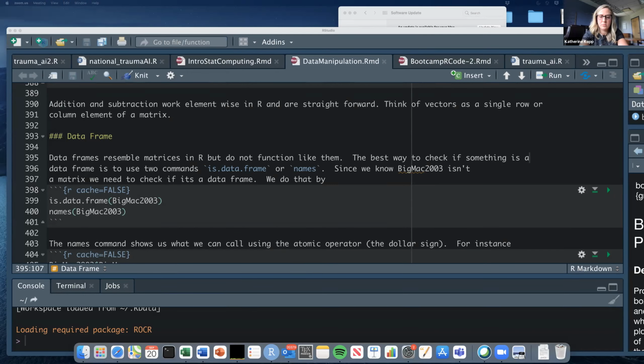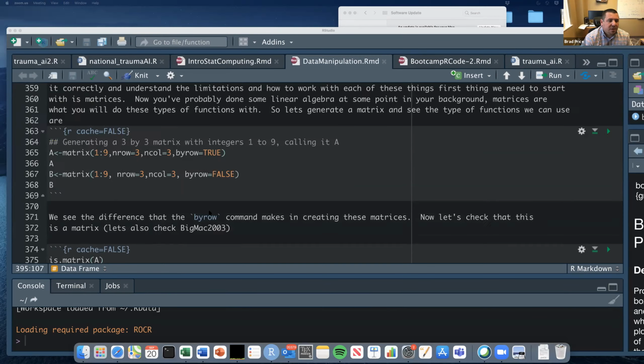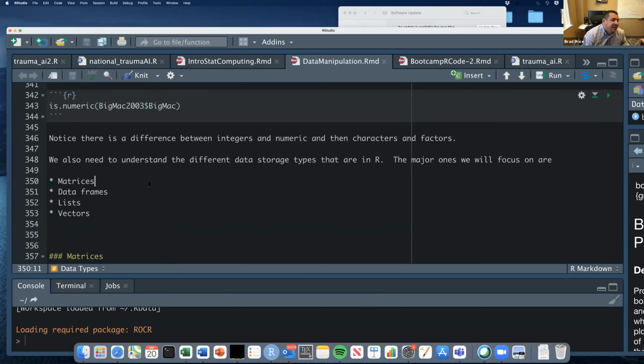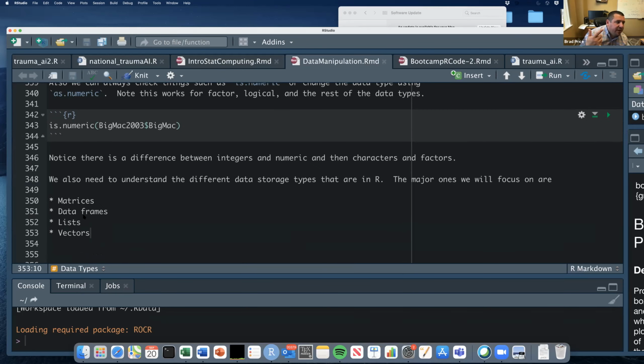All right, so a couple things as we go from where we started last time. One of the things we started talking about were matrices, data frames, lists, and vectors. So let's start back from the beginning here, because we had some questions. We're going to look at an example of especially matrices, data frames, and vectors. You've seen the different data types, which are the different storage types: text, character strings, numeric, logical, all those fun things.